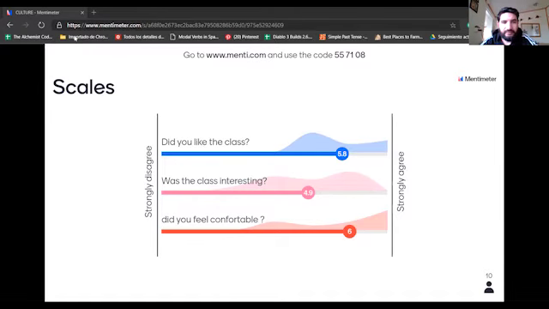Ten. Okay, so we are going to wait until here, okay? We are going to wait for 4 more people, okay? So go to menti.com and use the code 557108.